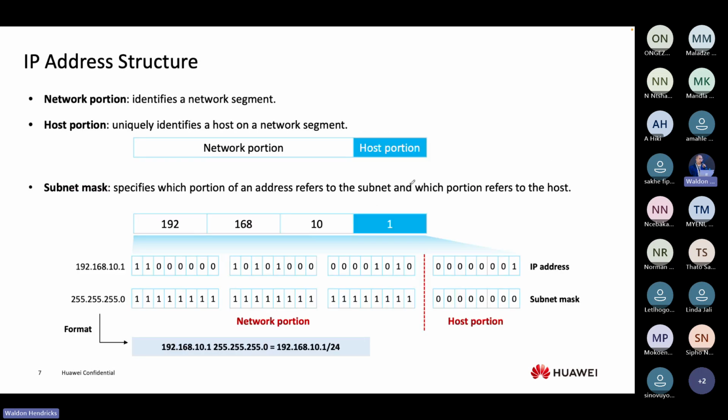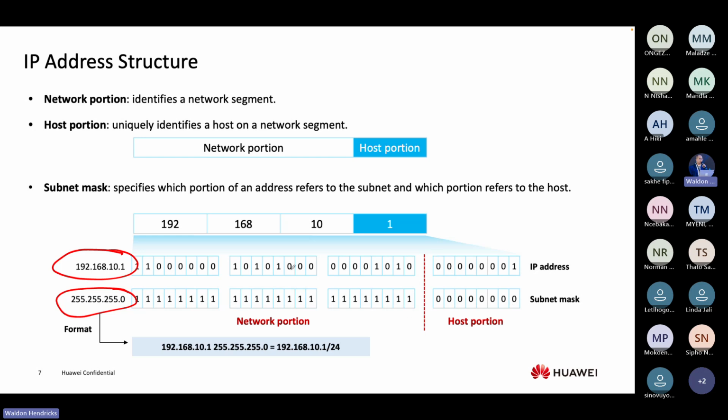Now, there's an IP address structure as well, and the structure is mainly just how things work, right? You have the network portion, the network segment, and you have the host portion. The network portion is how the network assigns devices on the network, and then the host portion is under that, the whole network that's assigned, how the hosts would get IP addresses supplied from a DHCP server in most cases. Now, when you look at the network portion, it has the IP address, which is here, and it has a mask, which is all ones. So you'll see 255 is basically all ones.